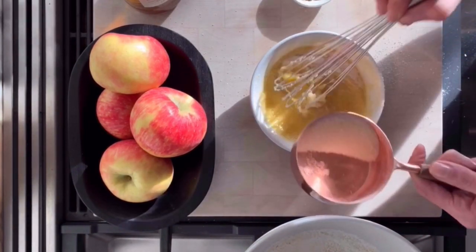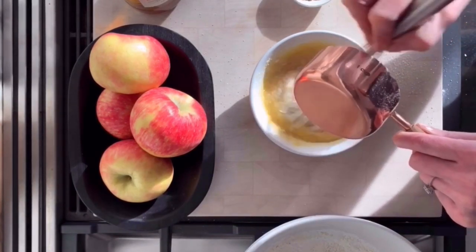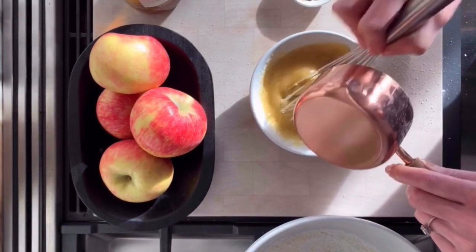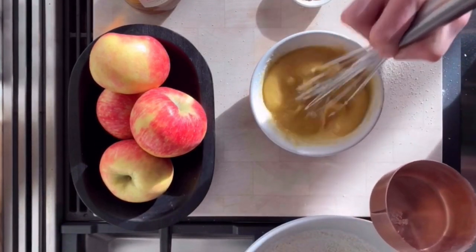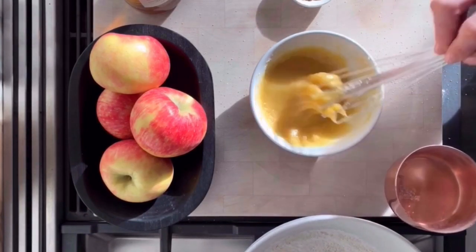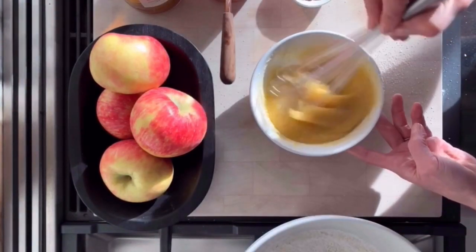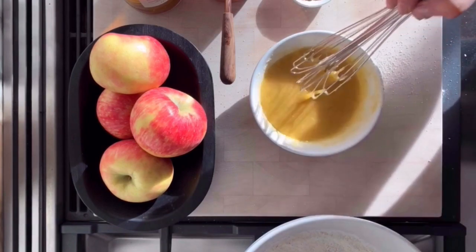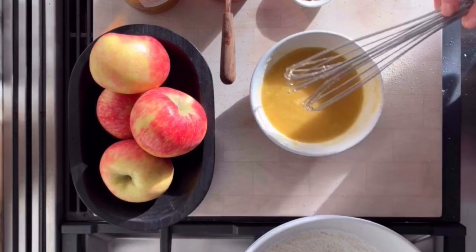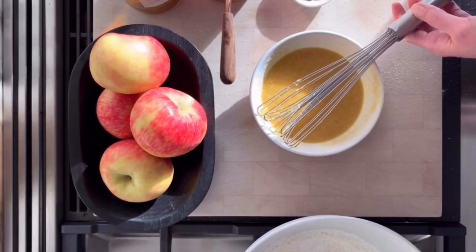I'm making a mess, guys. Same goes for the buttermilk. It's better to use it at room temperature, so likely best to take the buttermilk out in advance to bring it to room temperature. I probably should have done the butter in advance just to give it the time to cool. But setting yourself up, like I did not, just makes the process of baking go a little bit easier. Okay, so let's see. I'm reading my own recipe.